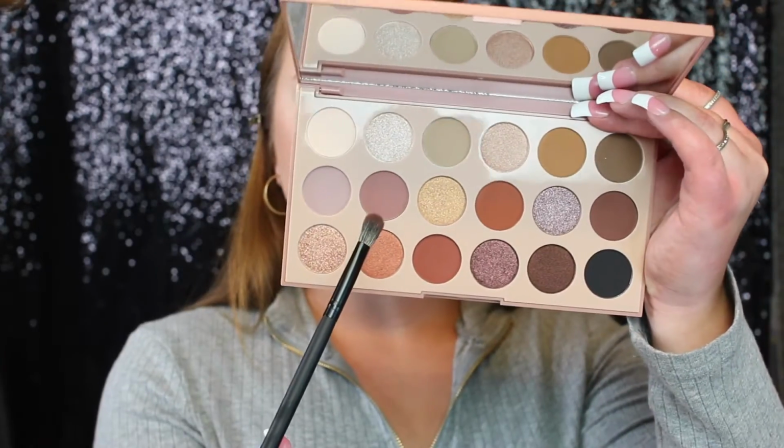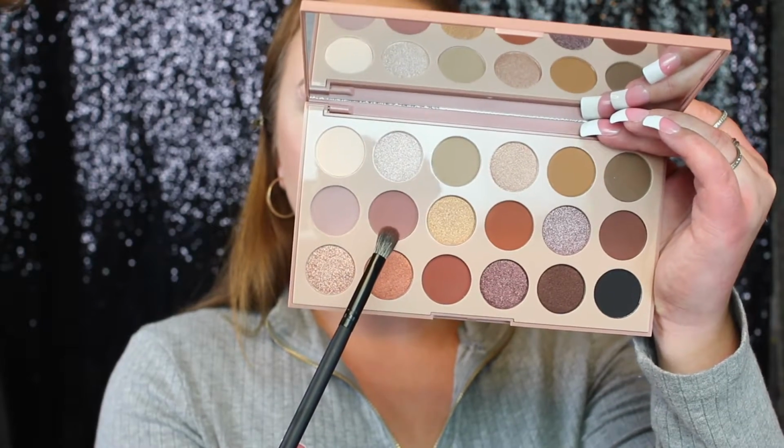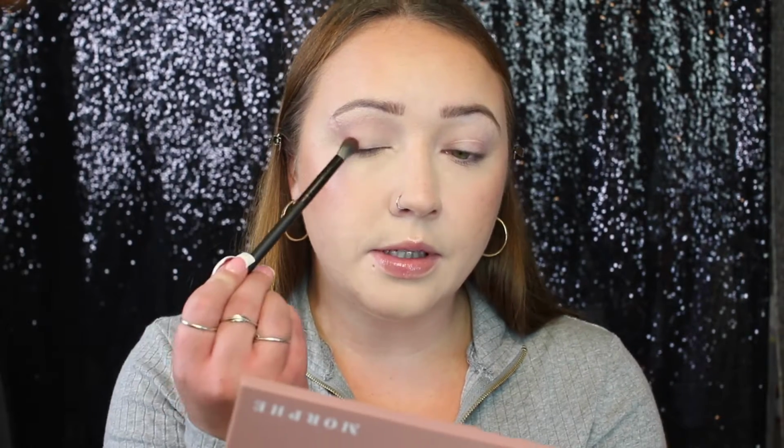So the next shade I'm gonna grab is gonna be this one right here. Pretty sure it's called Pressy Spice Kiss or Precious Spice Kiss. I really don't know the names, you guys. Please do not hate on me for not being able to pronounce the names right. Okay, so we're gonna take this brush. So I definitely plan for this to be the more soft look. So far this brush feels really nice and soft.